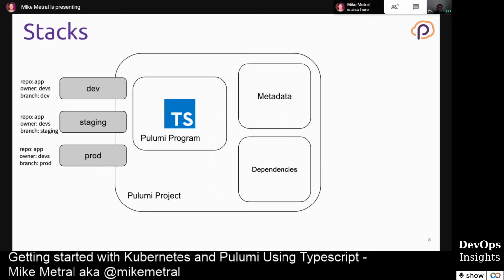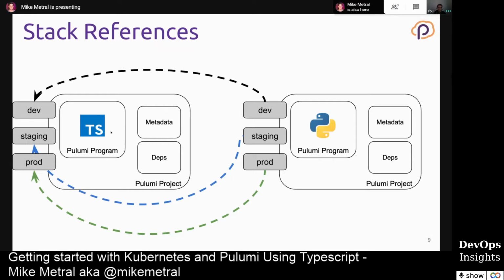That's what stacks are. Stacks are instances of our Pulumi programs, and these are very analogous to your Git branches or your staging environments, or your environments in general for how you roll out your programs today. So you can have a dev stack of the same program, and a staging and a prod, and you can tag these stacks to filter and search them more easily through Pulumi. What this allows you to do is have a holistic set of what your infrastructure should be in a given program, and you can just parameterize the variables that make sense depending on the environment or branch that they're living in.